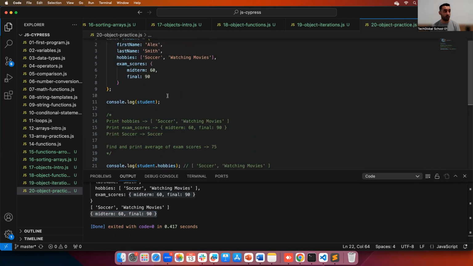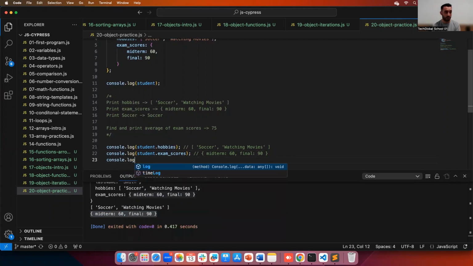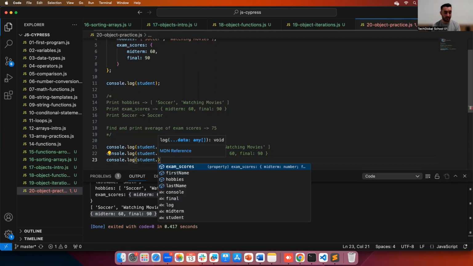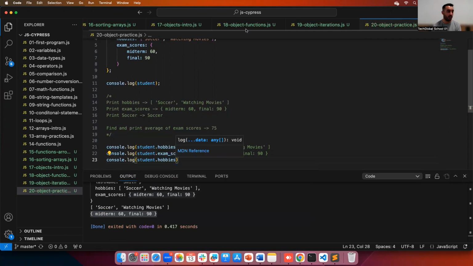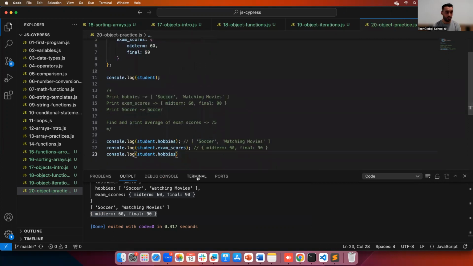And the third one, I would like to get soccer. This time I will do hobbies 0, because after getting hobbies as an array, soccer is going to be the index of 0. So we will just put hobbies 0. And that will give us soccer.